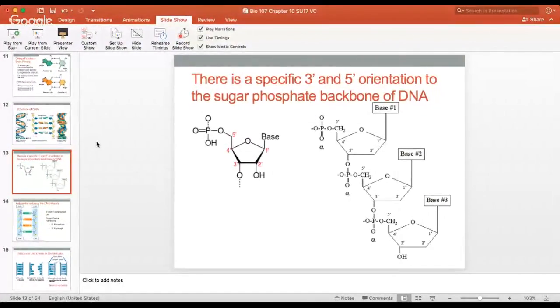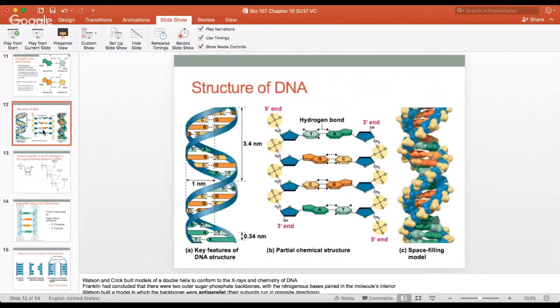All right. So you all just heard what I was talking about, but you had no visuals. So let me go over this again really quick. Okay, so with DNA, we've got our bases in the center that are hydrogen bonding with each other. Then we have our sugar, and then we have our phosphate. So here's our sugar phosphate backbone. And when we talk about our sugar phosphate backbone, we talk about the 5' end versus the 3' end.